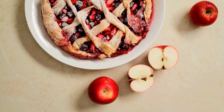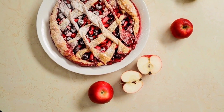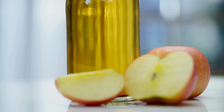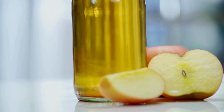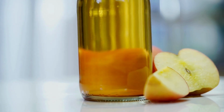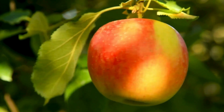For a standard 9-inch apple pie, you will need approximately 6 to 8 medium-sized apples. Choosing the right apple varieties and preparing them properly will help create a delicious, well-balanced pie. Whether you prefer a more generous or modest filling, adjusting the number of apples ensures your pie turns out just the way you like it, with a delightful blend of flavors and textures.